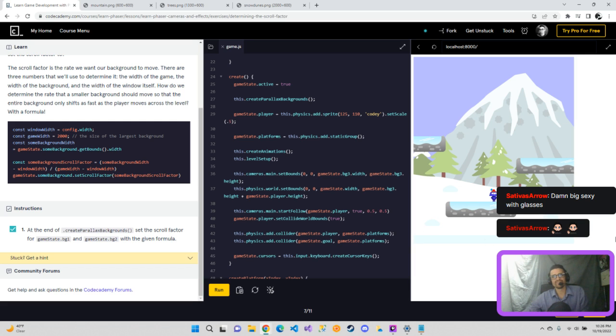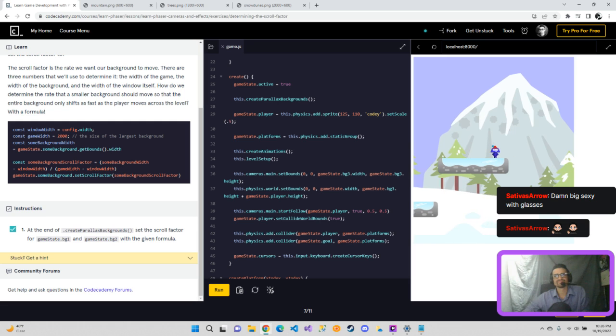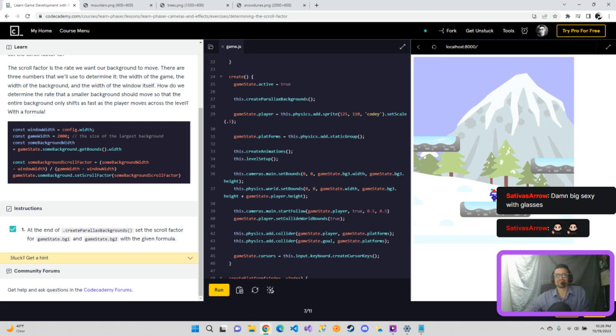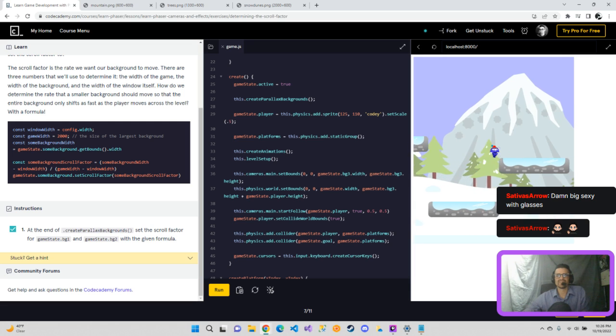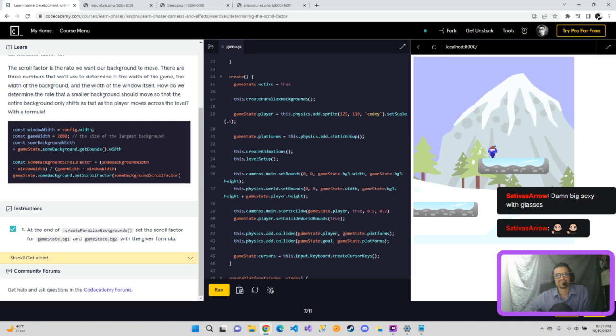Depending on where I'm at, it scrolls slower or faster based on the level of the front. So this goes the fastest because this is your main level. This goes a bit slower because it's smaller, and this goes the slowest because it's in the background.